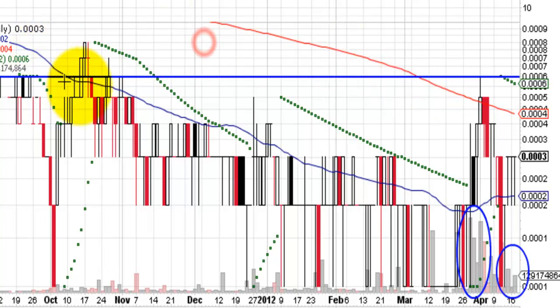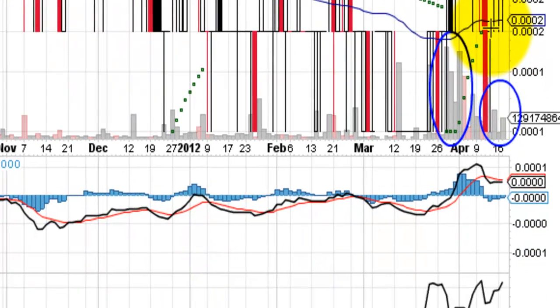If we look back in the past, we can see that it played a little bit of a resistance and support area back here. Once it got above that resistance, it came back down and hit it quite a few times. It just couldn't take it, and then dropped back down. But like I said, we got down here to the bottom. In my opinion, we could be seeing a reversal happening right now. It's definitely something we want to keep an eye on.